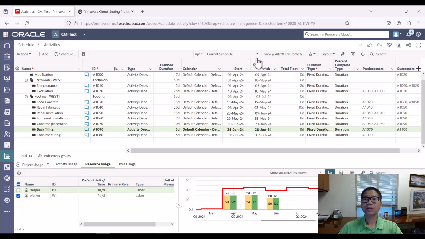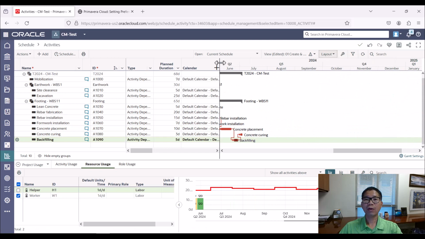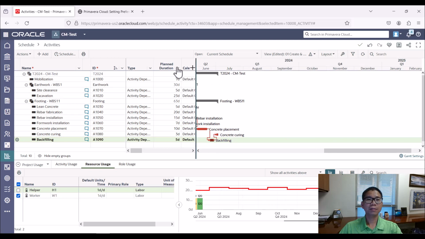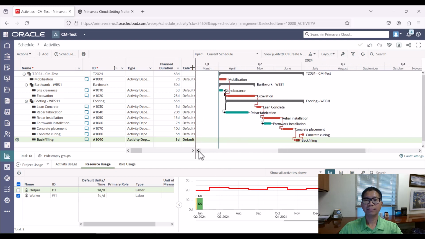So you can select how you want to display the duration, the time frame. In the layout, you see only the detail, the grid. You can select Gantt, so it will show you the layout of the project schedule there.